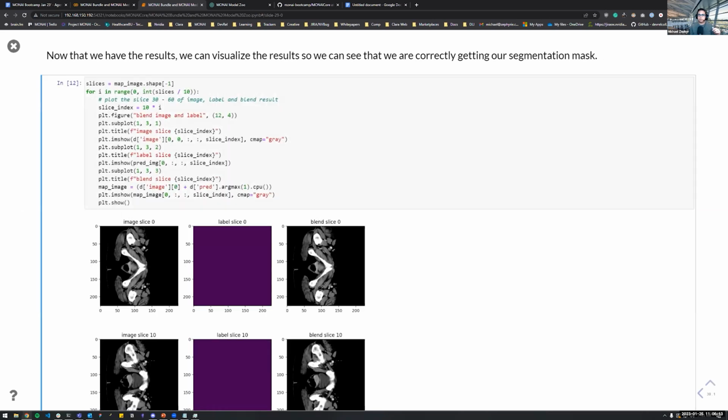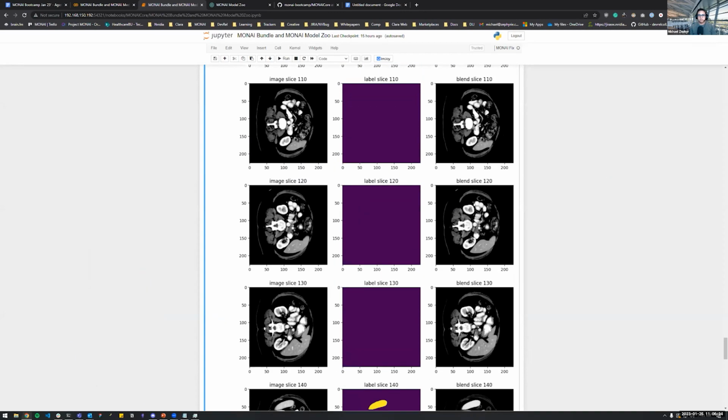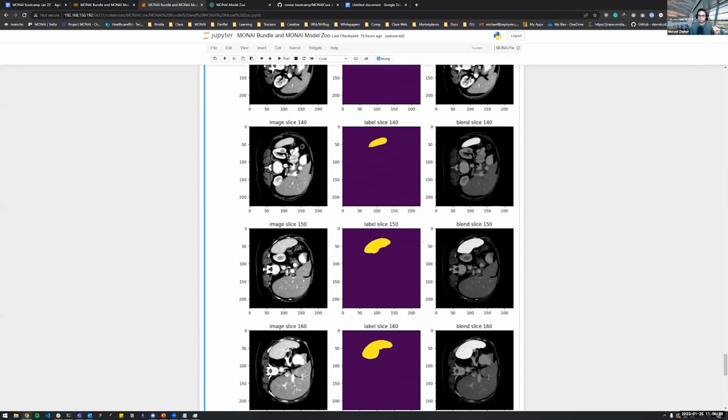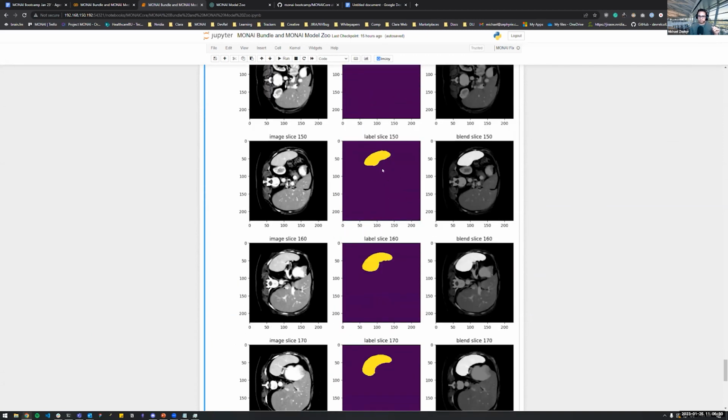And then we'll run over different slices within that image to show that it actually is going through. I'll have to exit mode for Rise to show you all of this, but it'll print out every slice. As we get to the segmentation piece, you'll see in the middle the actual segmentation mask for the label. And then we'll see the blended version over here on the right. So you can see that the rest of it is faded out a little bit, and then we see the actual segmentation highlighted a little bit brighter in that blended version at the very end.